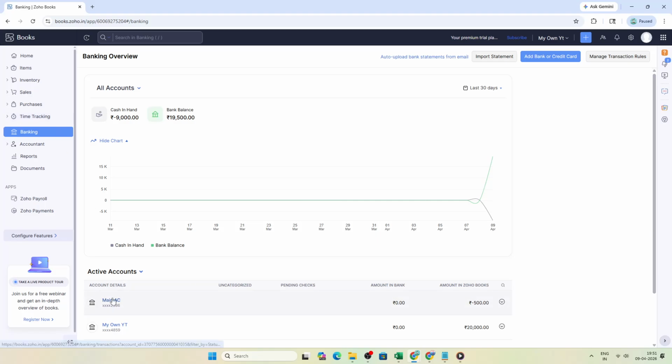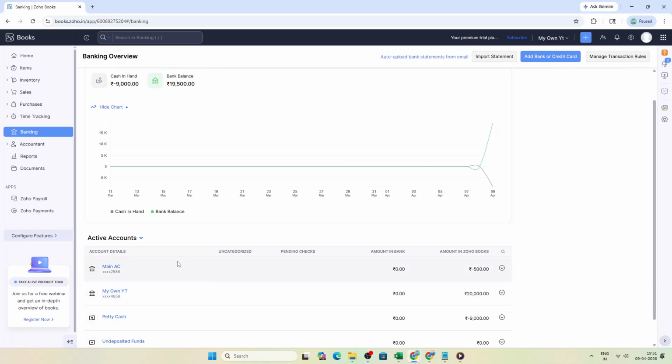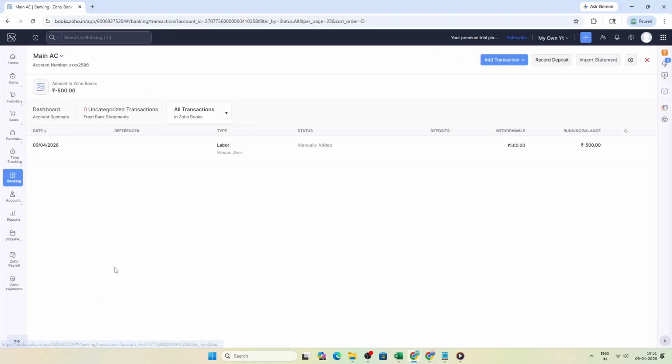Next, select the specific account that contains the transaction you want to remove. Choosing the right account matters, especially if you manage multiple checking, savings, or card accounts. A quick tip here: double-check the account name and the last few transactions displayed to make sure you are in the right place before proceeding.